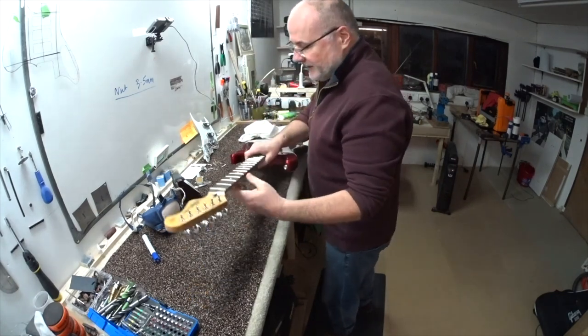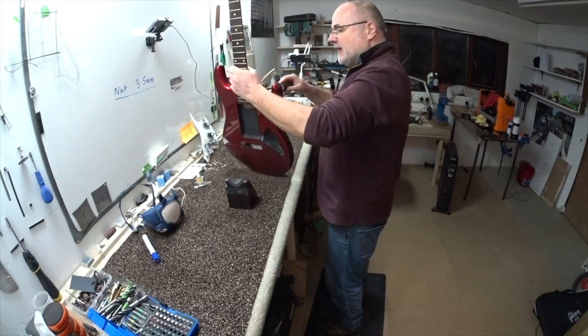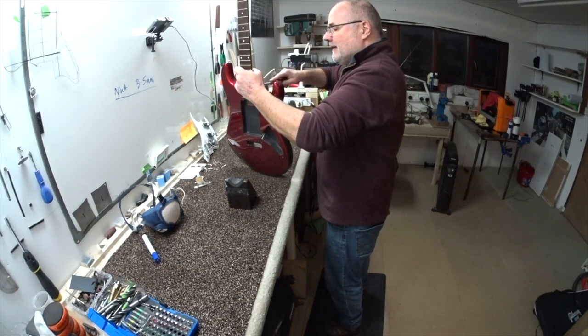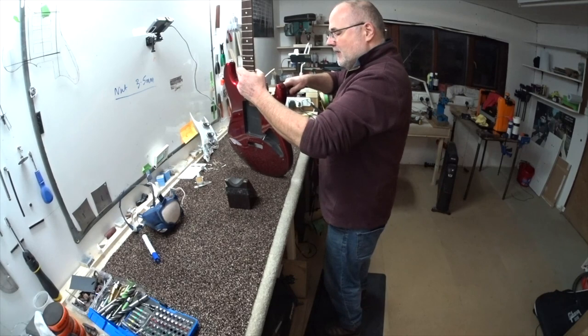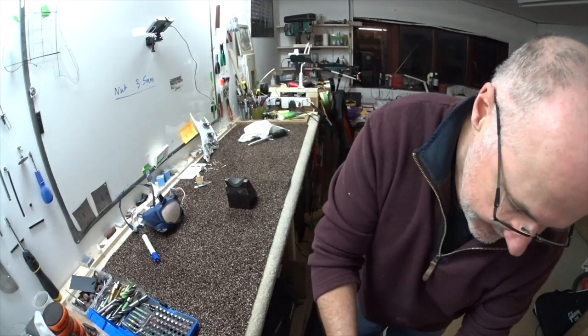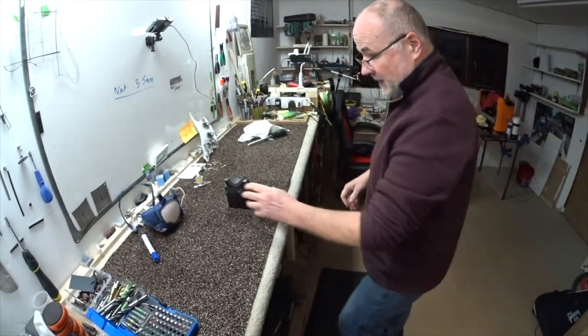Right. Good. Okay, so we have our neck done up. Let's double check that. Neck done up, neck done up, neck done up, neck fixed and done up. Okay, groovy. We'll hang that from here for a minute. There's some issues with the edge of this neck fingerboard, but I'll come to those if I may.